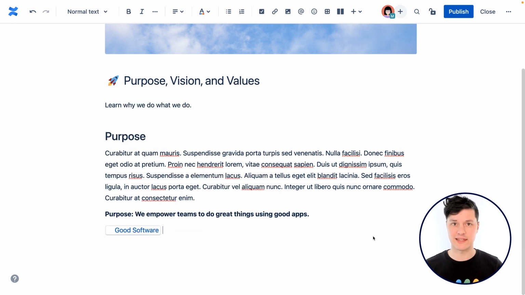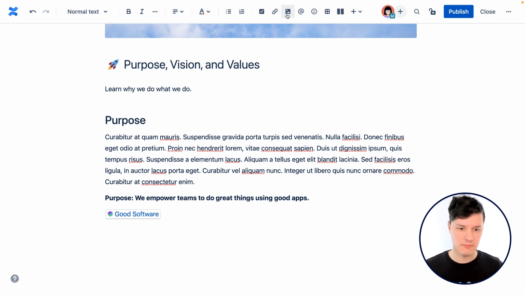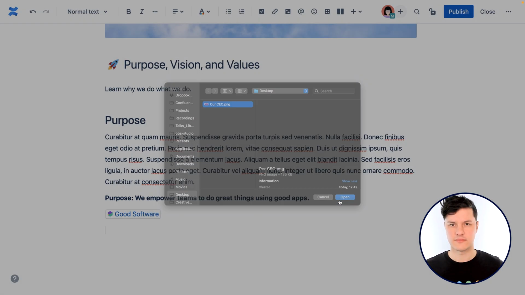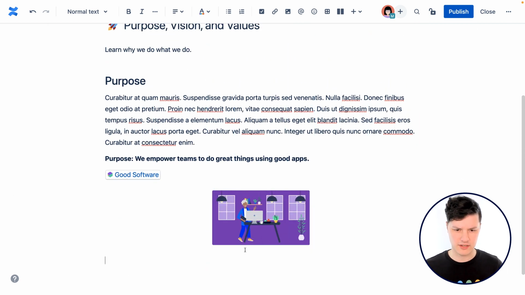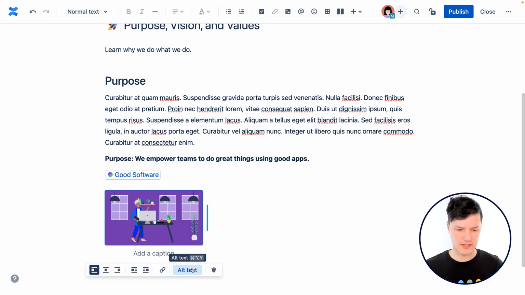Really quickly, I drop that link in there, boom, bam, good to go. Also, I'd like to add an image. I have a great image on my computer that I think will be perfecto for this. There it is. I've dropped my image in, and that is just a little bit too big. I want to bring it over here, and I am going to move that to the left.